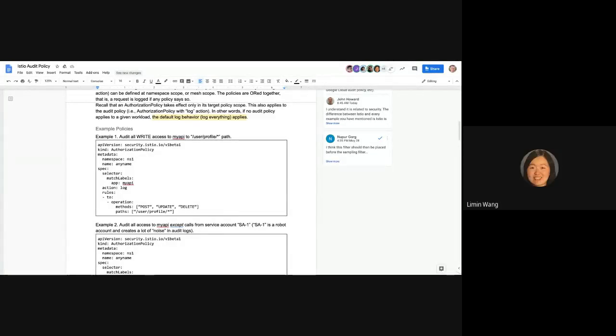Isn't there a separate concern of someone who's actually setting the authorization policy on the actual endpoints, separate from audit logging? Those are definitely different concerns, right?